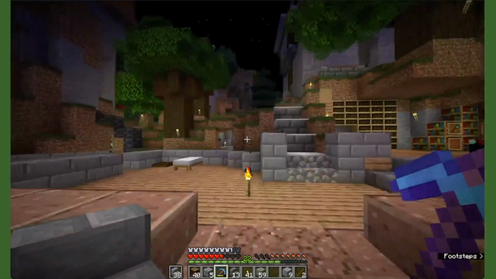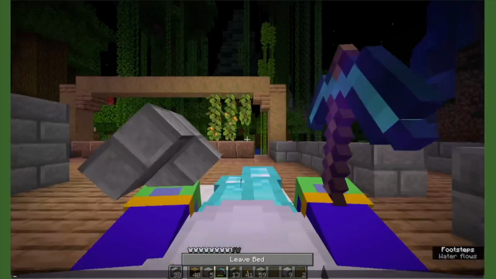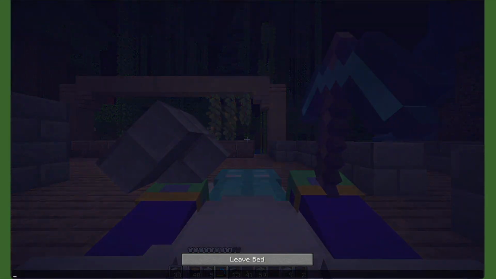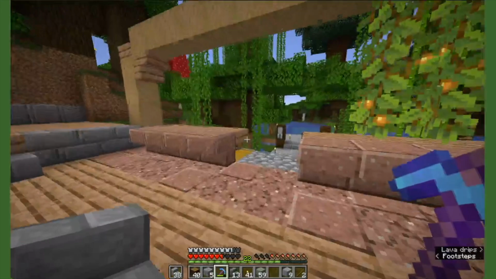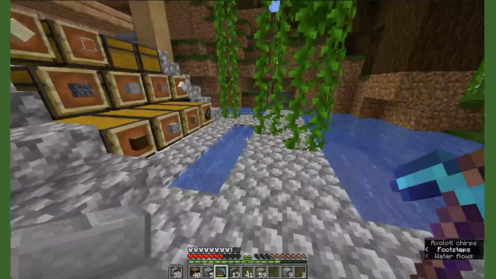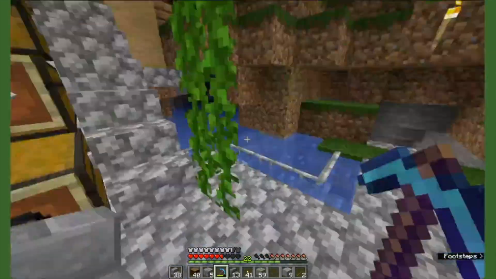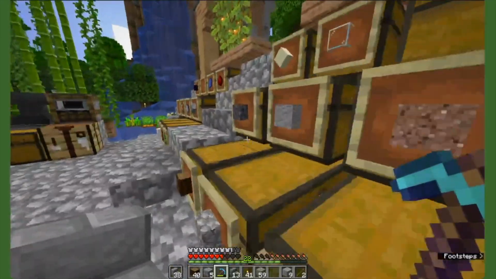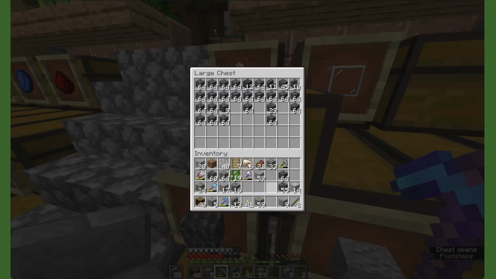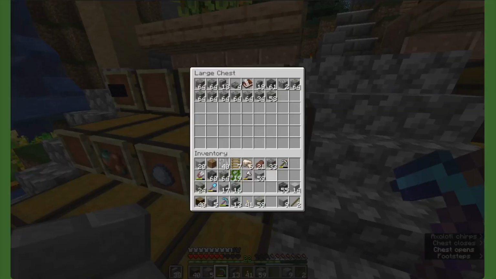Yeah. Let's do terracotta. Let's make a plan for dyes. And we'll just make a whole bunch of terracotta. And we'll dye it. And it'll be great. And then we'll smelt it. It'll be perfect. I'll just put away my excess for now. And I'm gonna go dig for a whole bunch of clay.